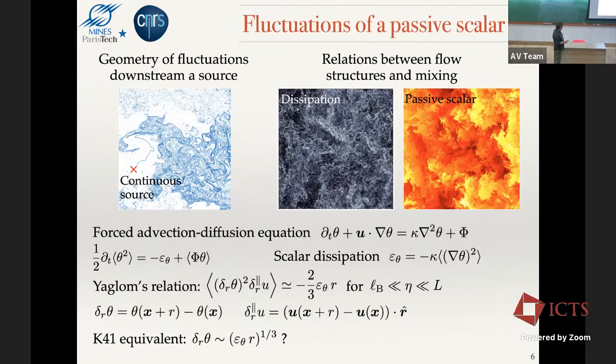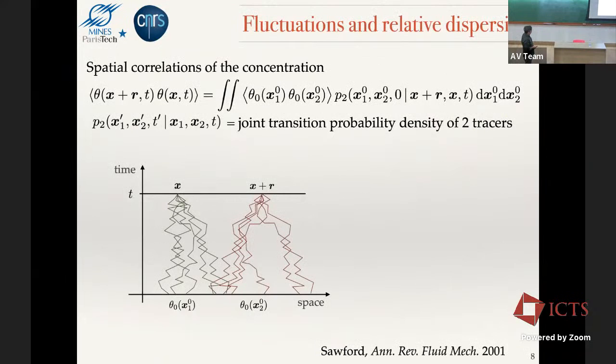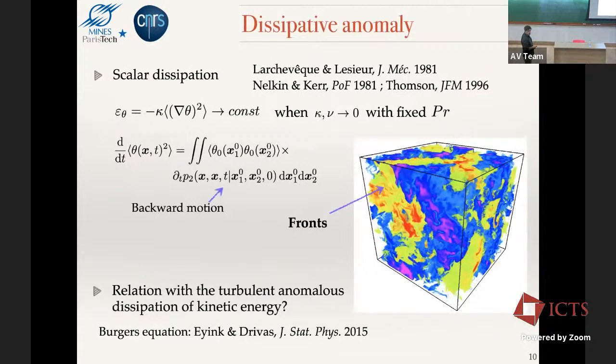So you see it a bit from these figures. For instance, here you have a sharp front, and here you see that the dissipation is very strong. This is the dissipation of the scalar field at the same time, in the same slice. So you see that the fact that the Lagrangian flow is ill-defined, with this non-uniqueness of Lagrangian trajectories, is explaining anomalous scaling and dissipative anomaly.